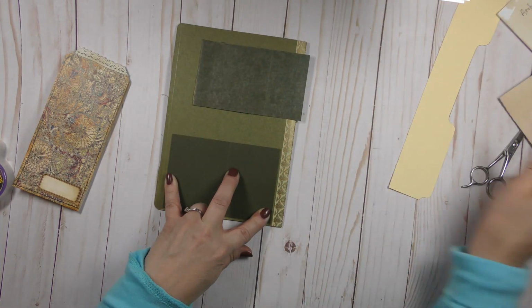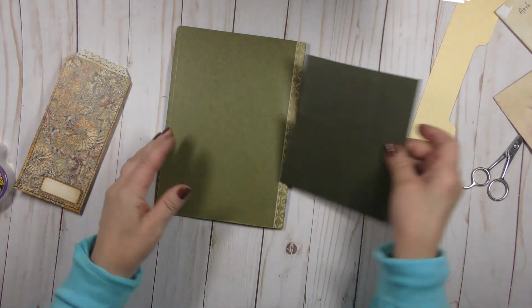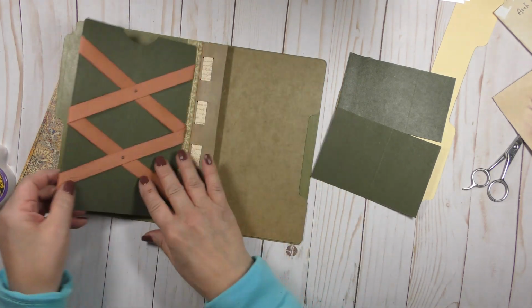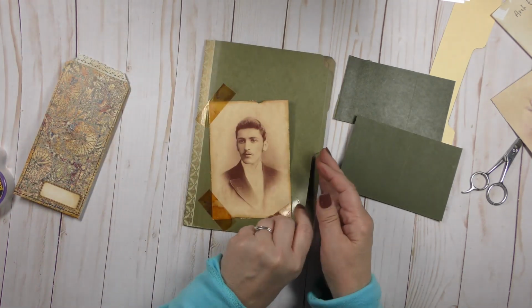So I think I'm keeping the back a little bit plain. Of course, I'll collage on here, maybe decorate this up a little bit too. But there we go. There's my case file. Not 100% done, but I wanted to show you how I was making mine, and to show you my book.